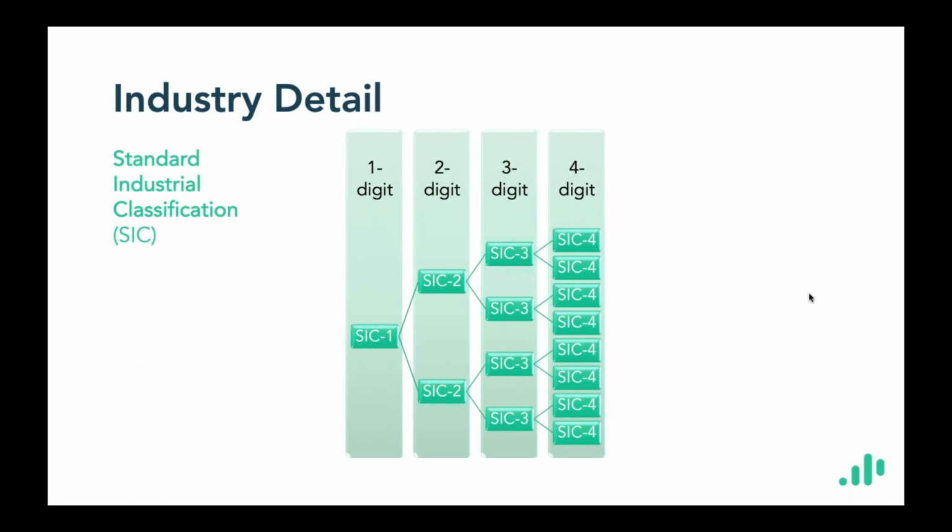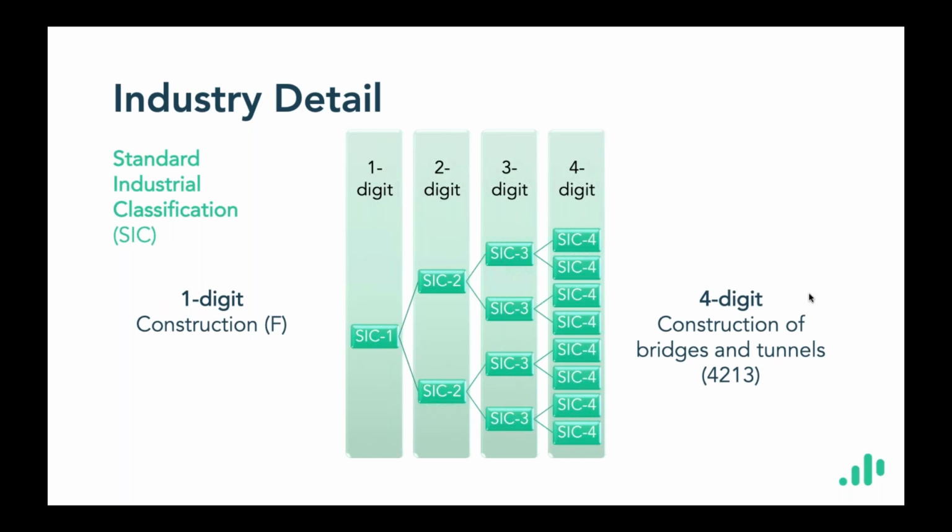I just wanted to start off, as a quick reminder, by looking at the definitions of SIC and SOC. It really helps to do this before we get into the tool in too much detail. So, as a reminder, SIC is standard industry classification. This is the terminology we'll be using in some of the session today. An example is a 1-digit SIC code of construction. We then work through the coding structure, 2-digit, 3-digit, 4-digit, right the way down to, as an example, construction of bridges and tunnels.